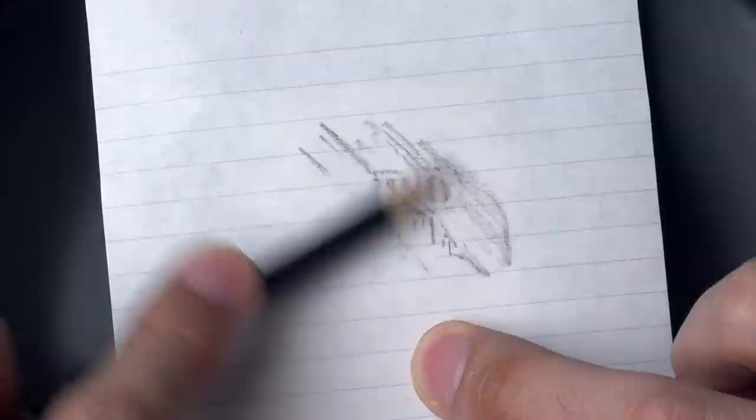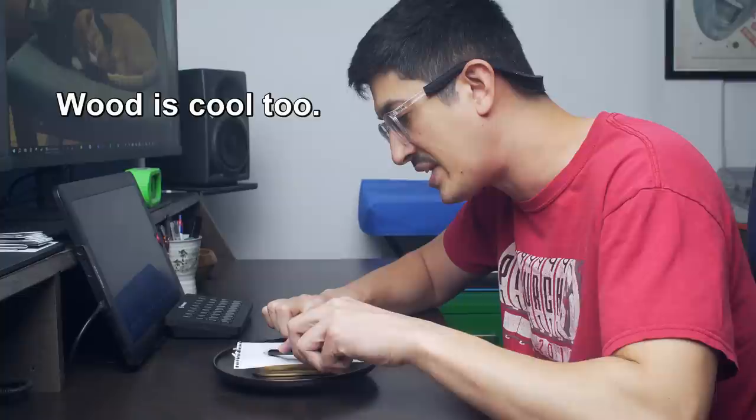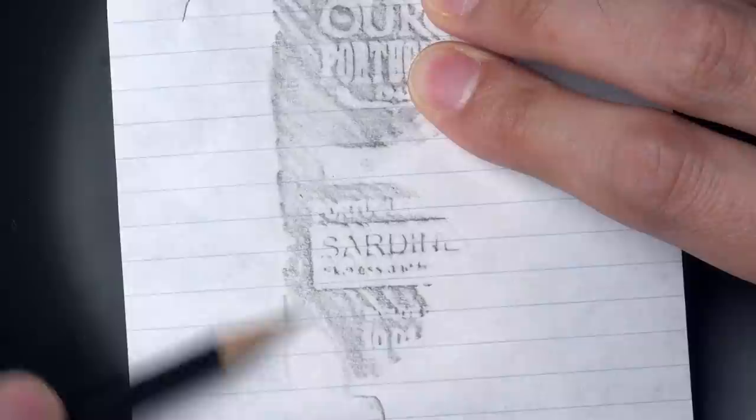I wanted to do this — I thought this would be fun. We can do a little secret message thing. Kids, you can do this with a lot of stuff. This is so much fun. Great activity for parents and children on a rainy day. You can kind of make little impressions.